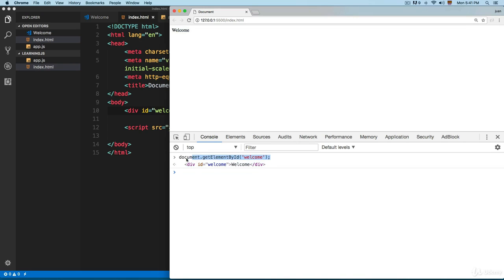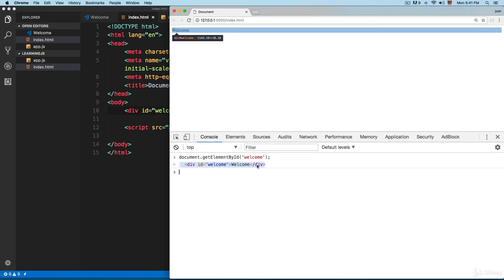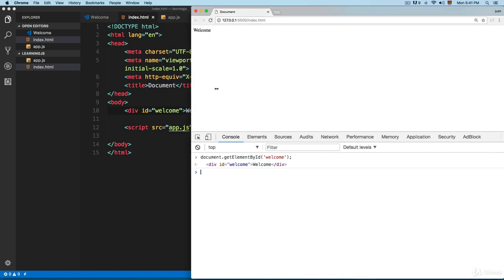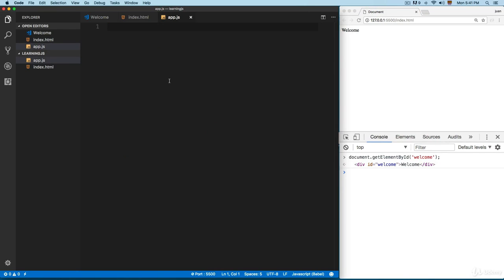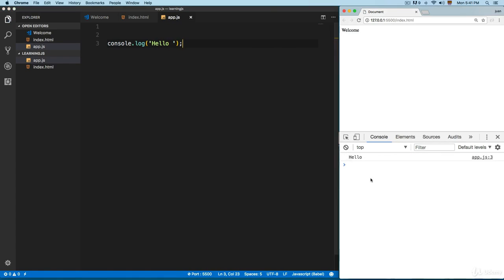So for example, you can test if your code is working here on the console and check if an element exists on your HTML files. But normally you will send the information from your files to the console, and I'm gonna show you how. Let's open the app.js, and right here I'm gonna add console.log, and I'm gonna add hello. Save this, and you can see that we have in the console hello. So this is going to be really helpful when you are working with JavaScript code to check that you are sending the right values right here.